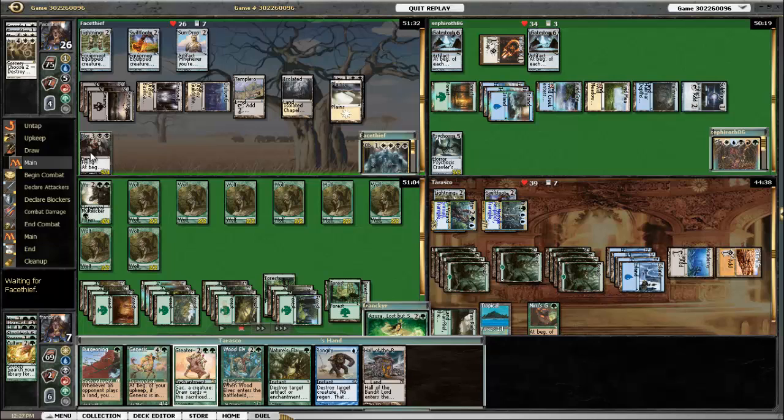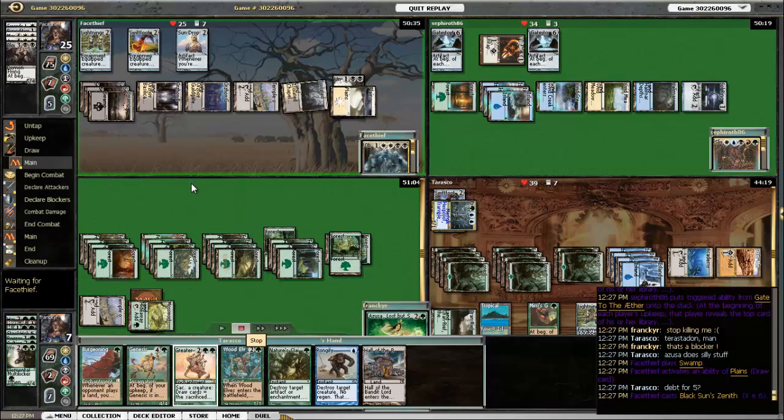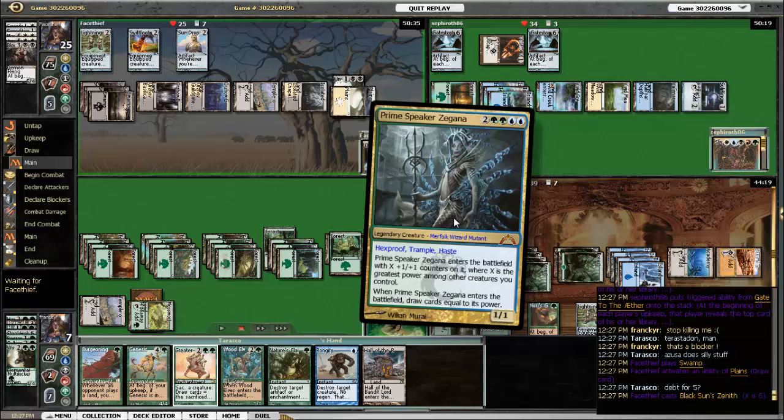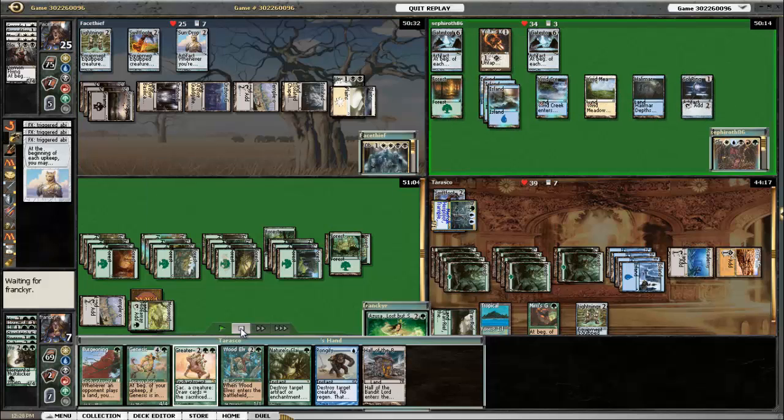But you know what? He's gonna do something right now. What's he gonna do? He's gonna draw a card. He's gonna tap a bunch of mana. And he's going to play Black Sun Zenith. And he kills everything in play except for Prime Speaker, which is actually a good play. So, let's see what happens here.